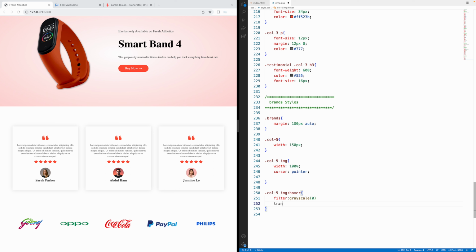So transform, and we're doing translate. Spell that right?